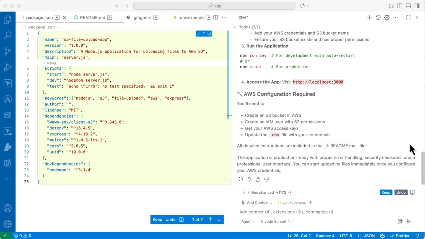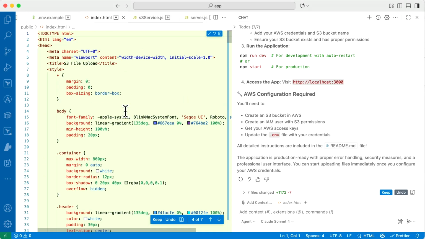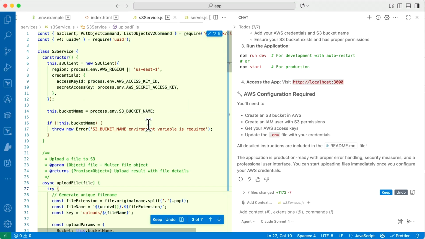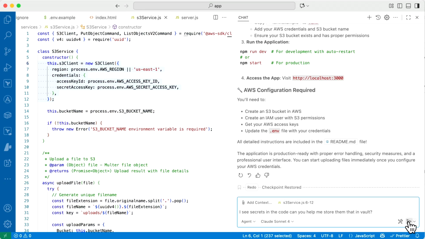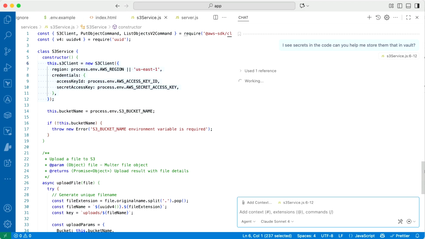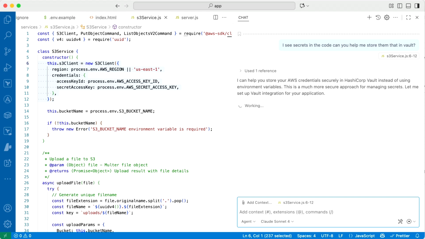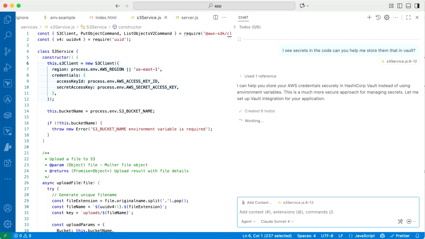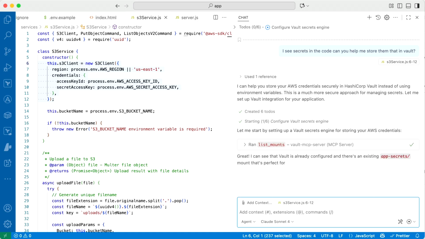And one of the things that it's going to do is use environment variables for the AWS credentials. I mean, that's the most straightforward way to get started. That's very easy to get up and started. So what I'm going to ask next is, instead of using the environment variables, why don't you help me store these keys that I already have in Vault? So just use Vault for that storage.